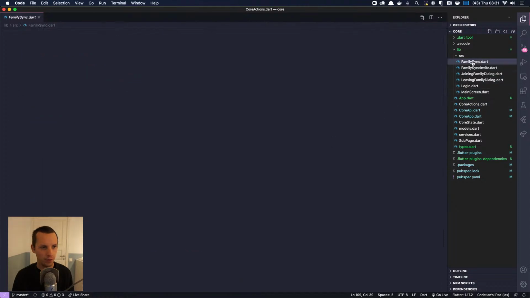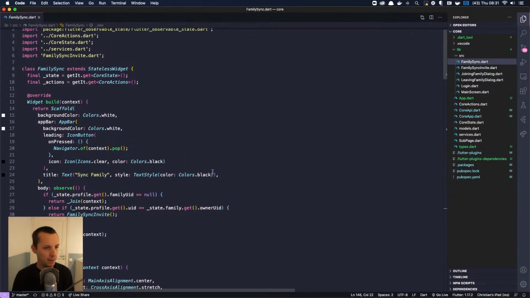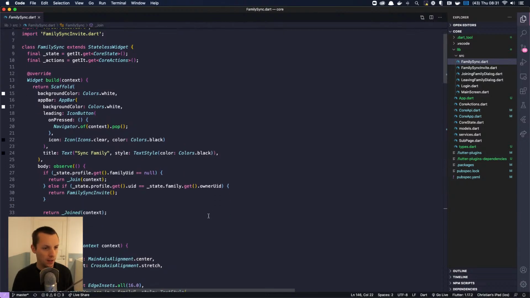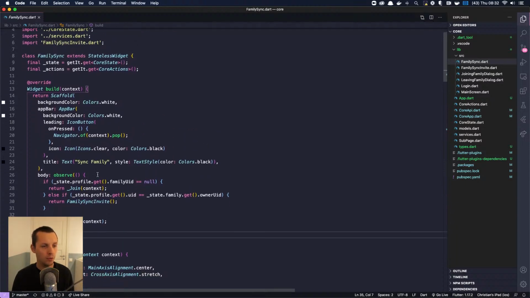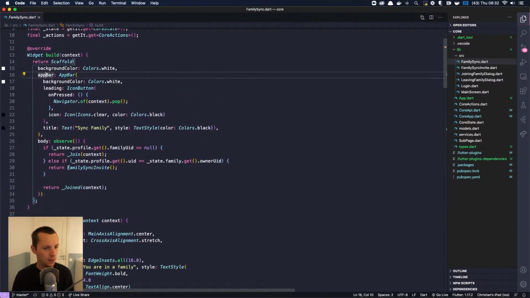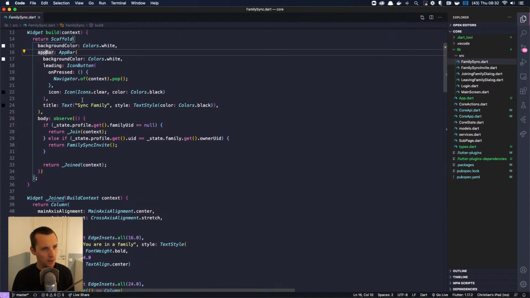I guess the natural thing to start with is the actual family sync component. And I guess we just need to infer what does this actually look like? So we'll do a brute force implementation in the UI. And then we'll take a look at the way it actually works.